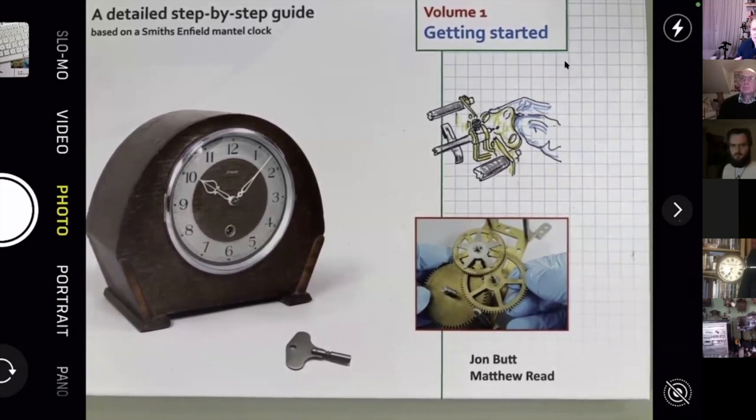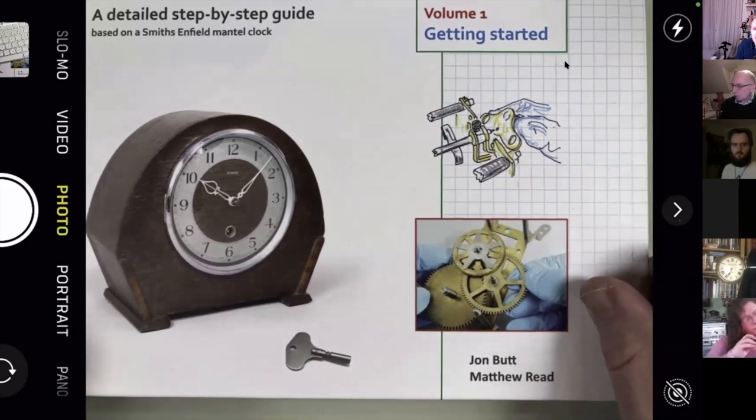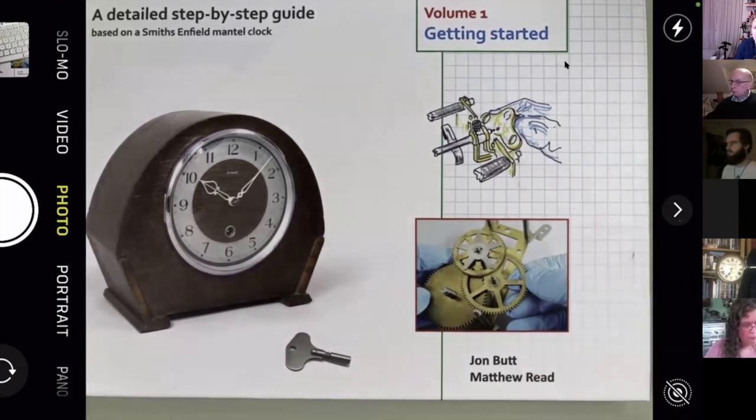We've got loads of questions, so just rapid fire on the questions. One about what tools do I need to get started? John, have you got your book there? I have, yeah. Tell me what page it's on. In the book, Appendix one, I think. There's an appendix on the kind of tools we think that you might need to get started.